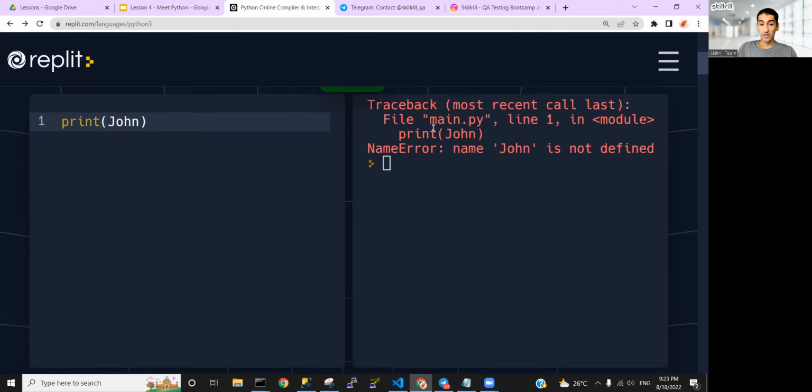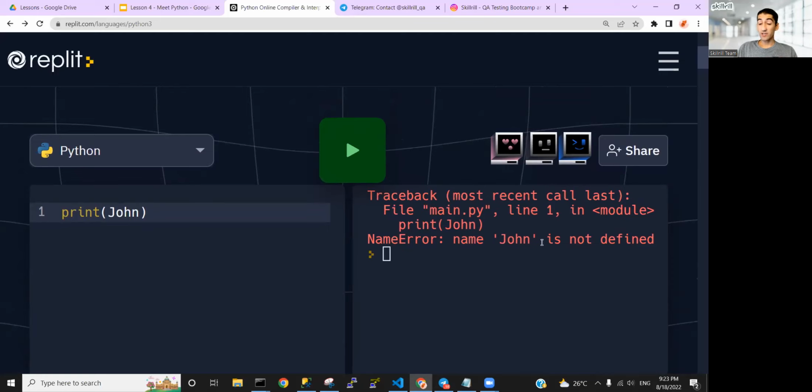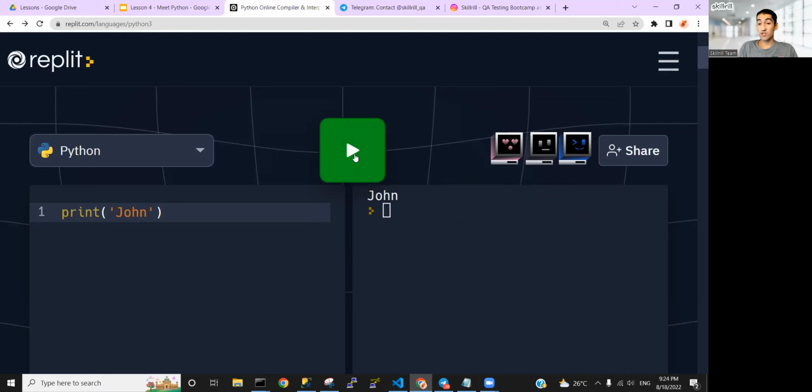As you can see, it says, oh, John is not defined, because I'm not sure what you're talking about. What John, right? I know print, but I don't know John. Is this something that I'm supposed to know? I don't have that in my library, basically. But if you put it within the quotes, then it will be like, oh, okay, you just want to print the text. So it's just text.